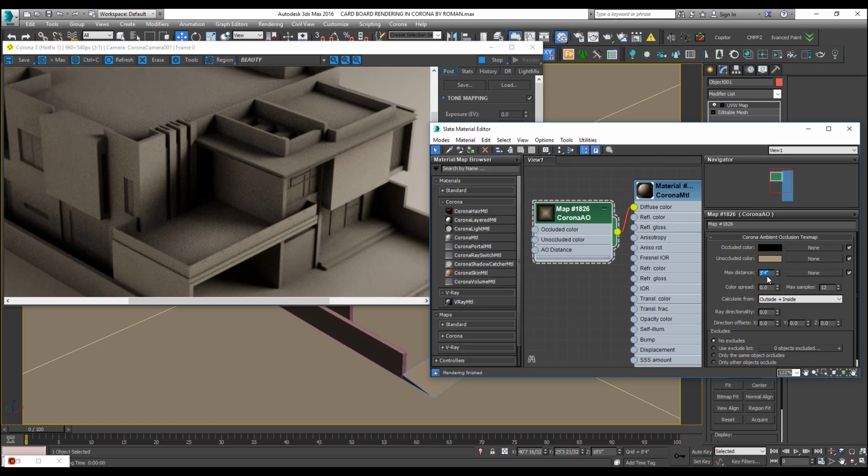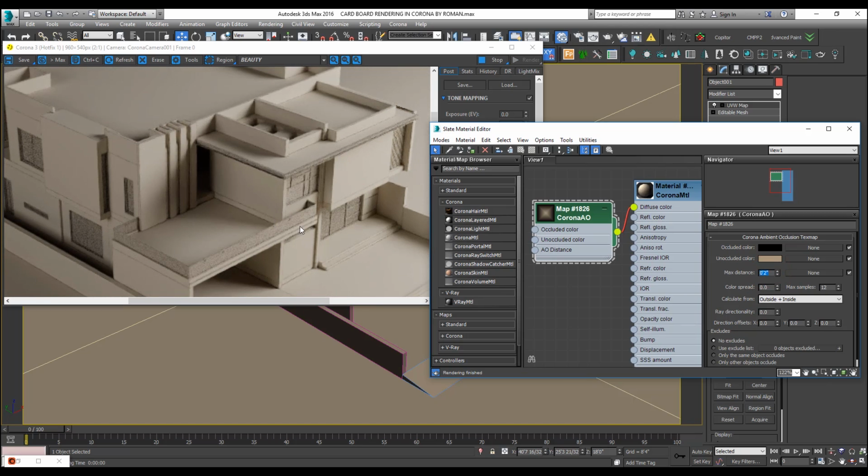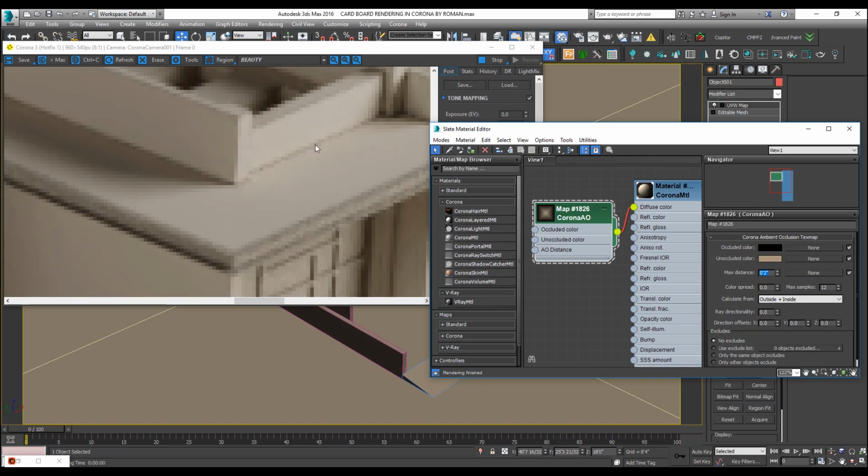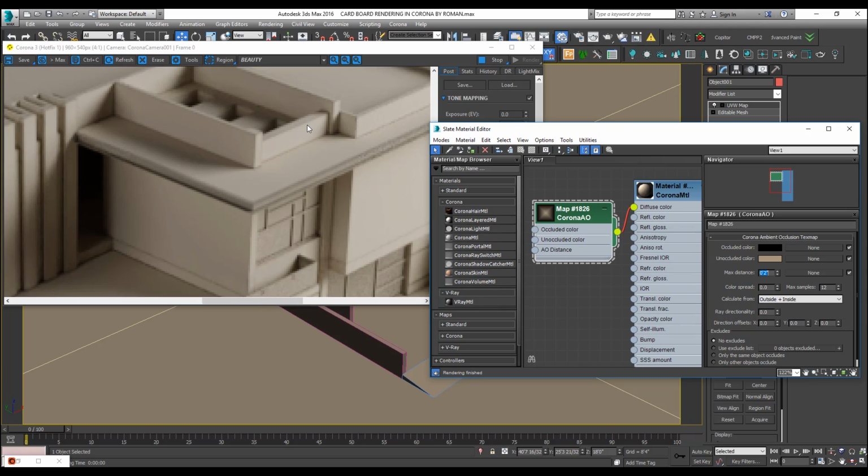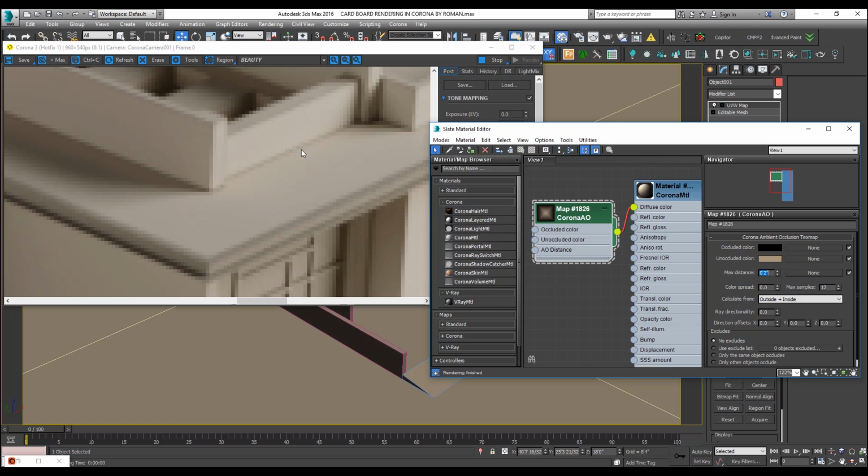So 8 feet, that means from that edge it is spreading 8 feet wide. So let's reduce its area to 2 inches or 1 inch roughly. So now you can see the ambient occlusion is spreading very nicely, very uniformly, within 2 inches of that area.